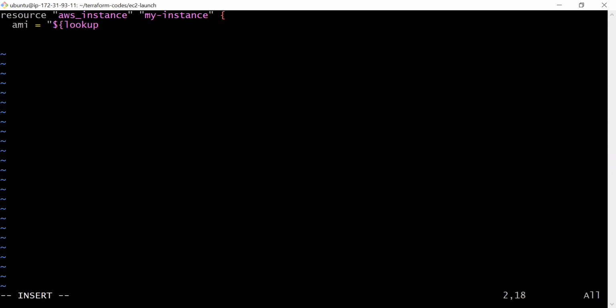So lookup, and then I call the variable file dot AMIs. It will go to AMIs, var dot AMIs, and check the AWS region also.